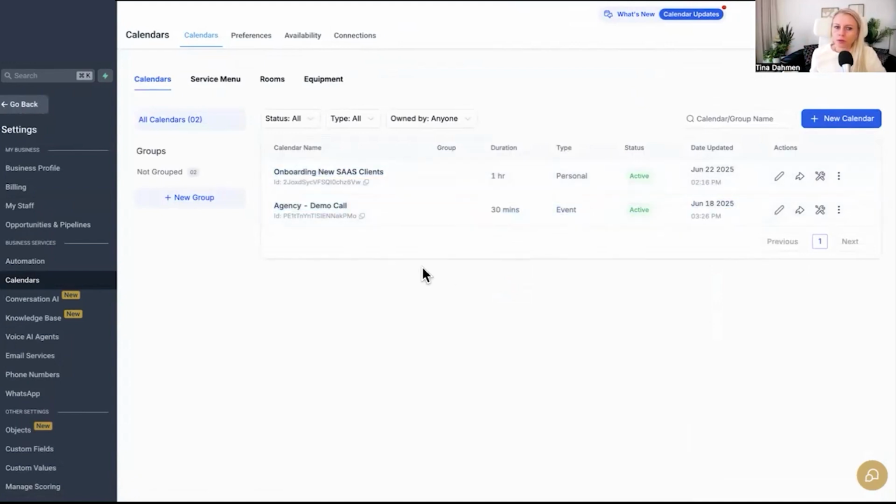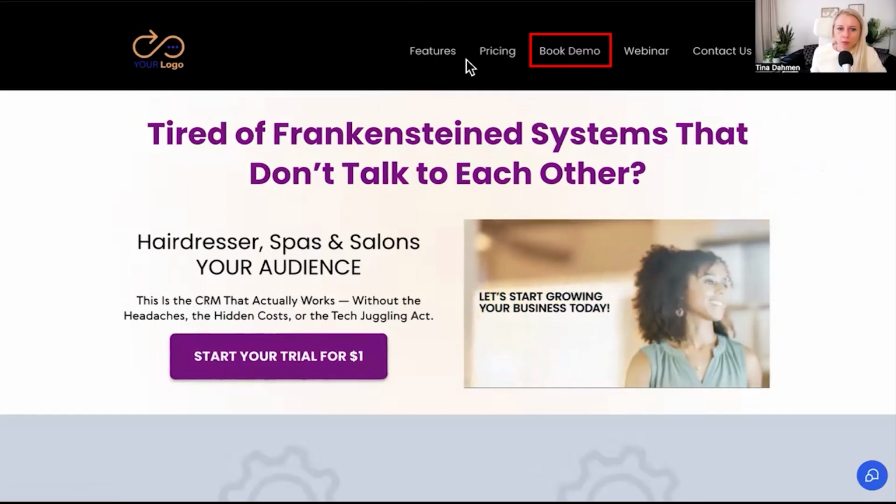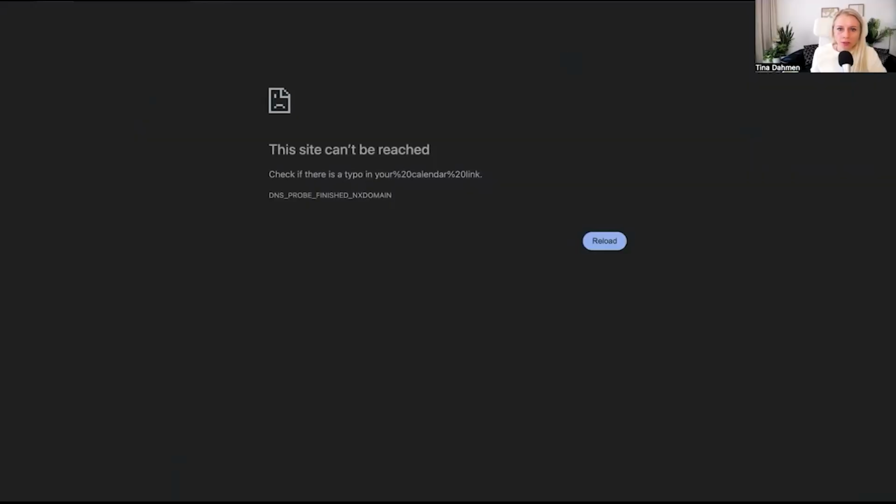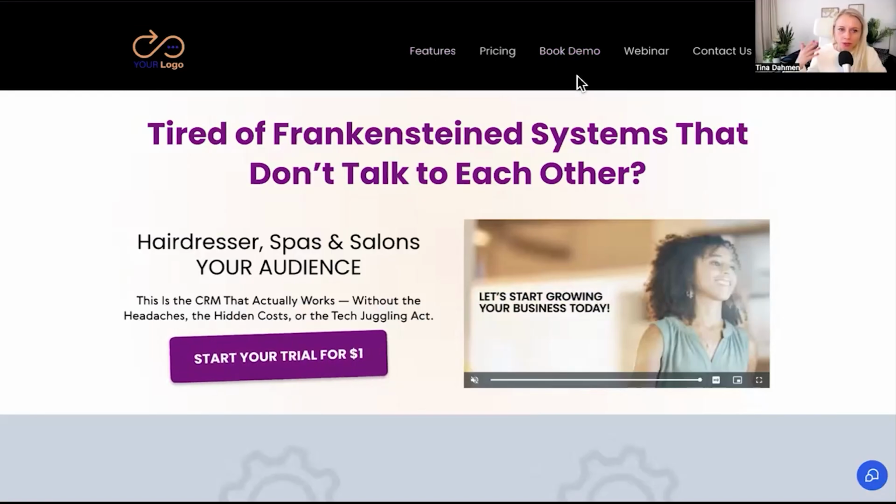If they're not sure if they want to jump on a trial or if they have questions or they just want to see the thing from the back end, they can just book that, okay? So book demo at the top right here. Obviously the links don't work because there's no domain connected to an empty snapshot. So once you have your domain connected, they click on book demo and then the calendar will show up basically.